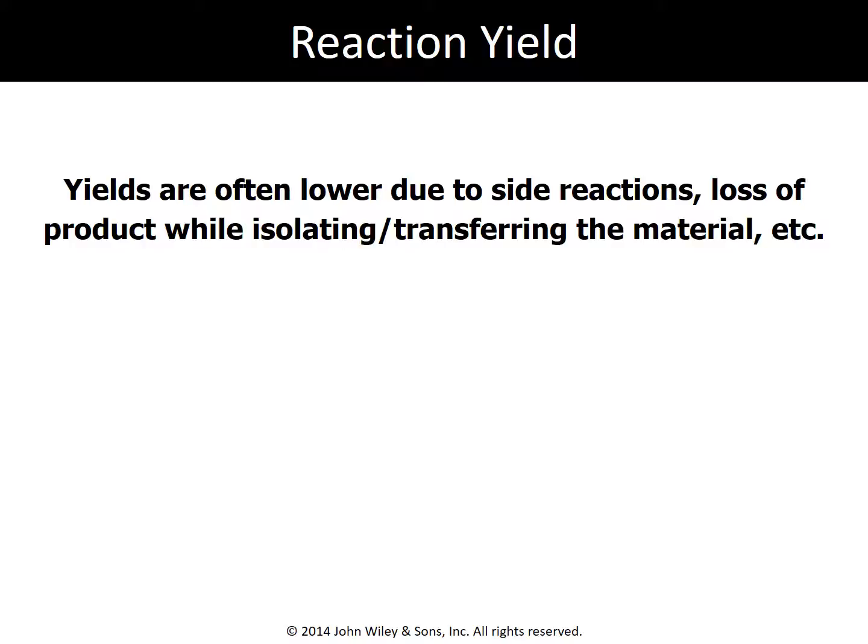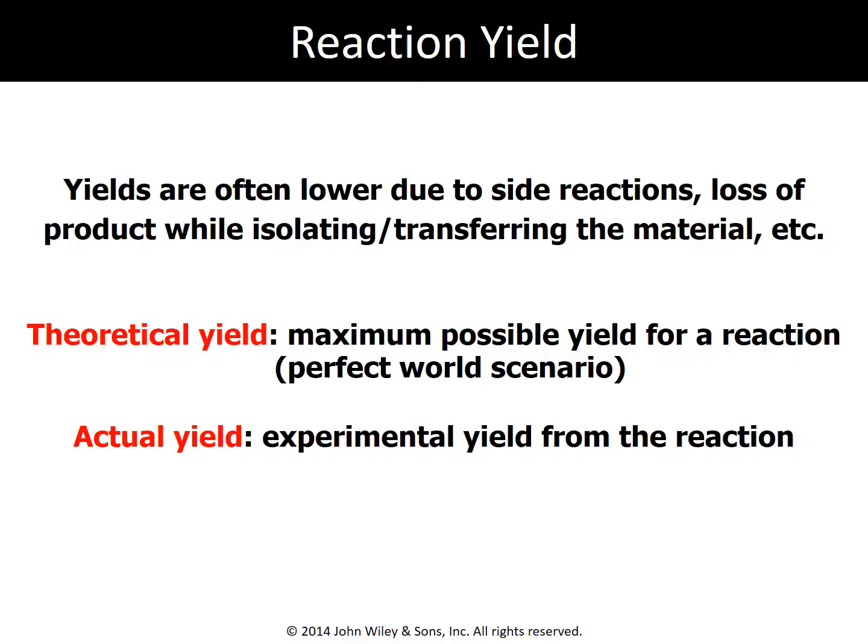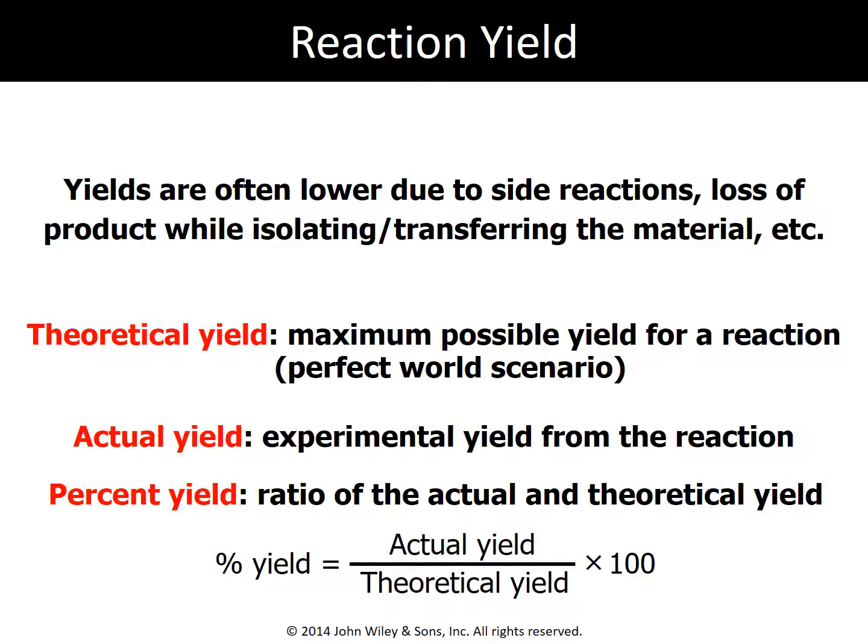We also need to think about reaction yields. If you've had some poor experiences in lab, you know that not everything goes according to plan. So there are times where we need to calculate exactly what's the best case scenario for a reaction, or the theoretical yield, the maximum possible amount, versus your actual yield. So what did you get? Our percent yield is very simply going to be actual yield over theoretical yield. Think about a score on an exam, right? Actual is what you got on the exam. Theoretical would be out of 100, and that's how we're getting our percentage.